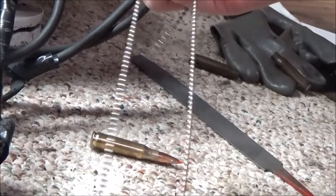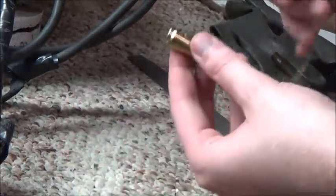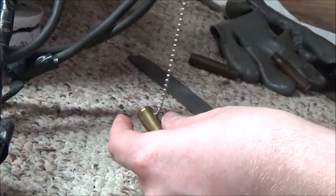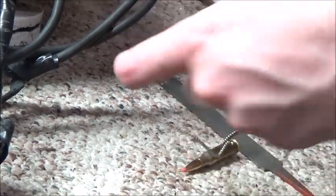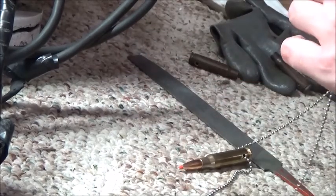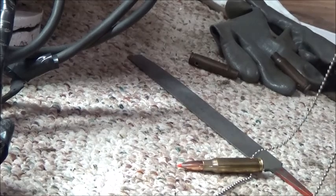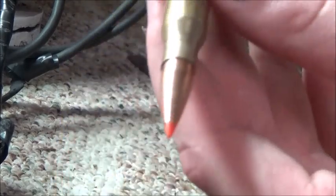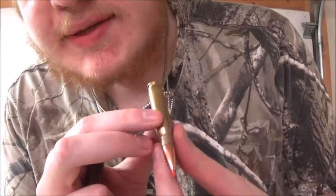Alright, next, take a bead necklace or any necklace that you're wanting to use. It doesn't have to be a bead one. I always use bead necklaces, and run it through your hole. Run your bead necklace or any necklace that you're using through. Clip them. Connect it up here. And there, that is your complete necklace there. Yep, the necklace is complete, and I have to say it looks better than my test model that I used.